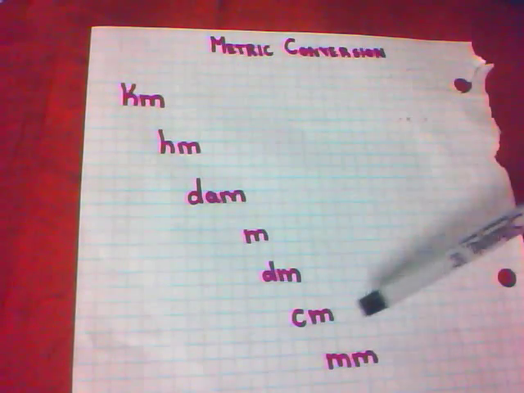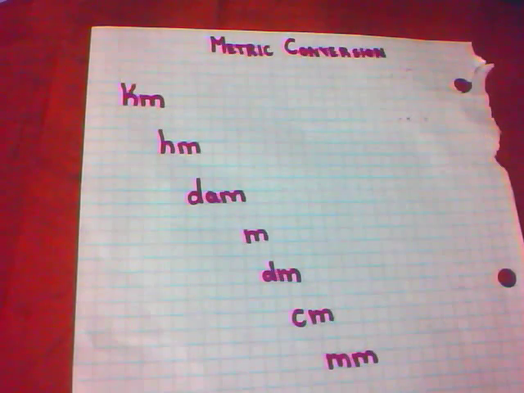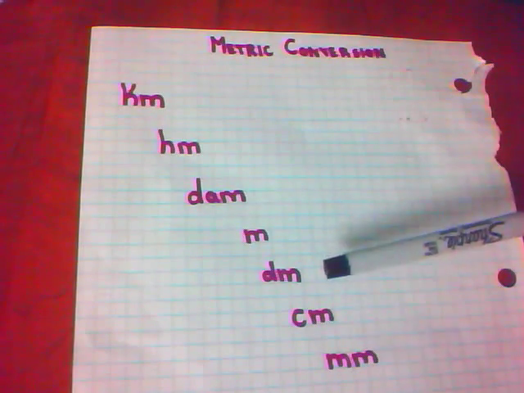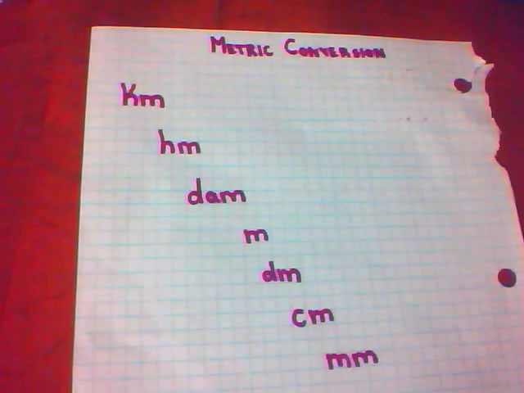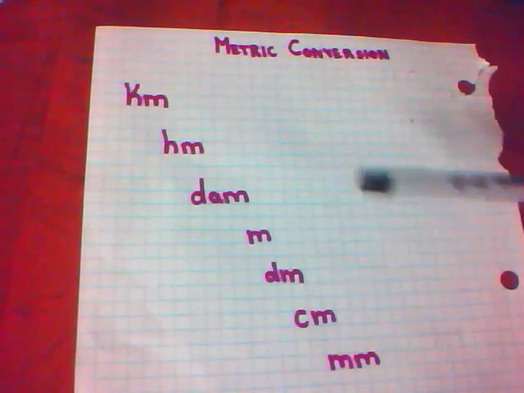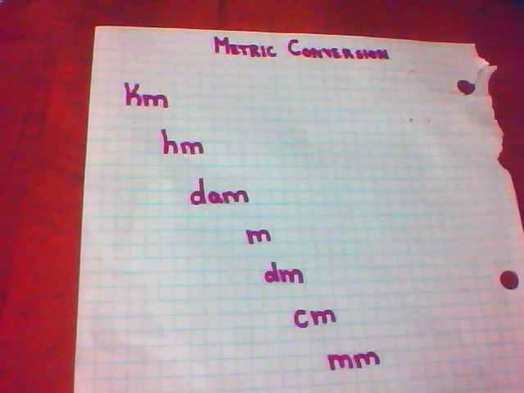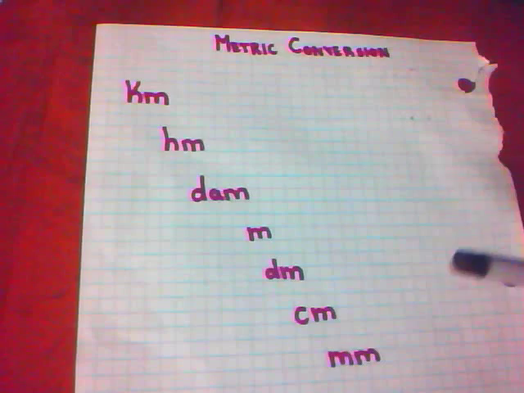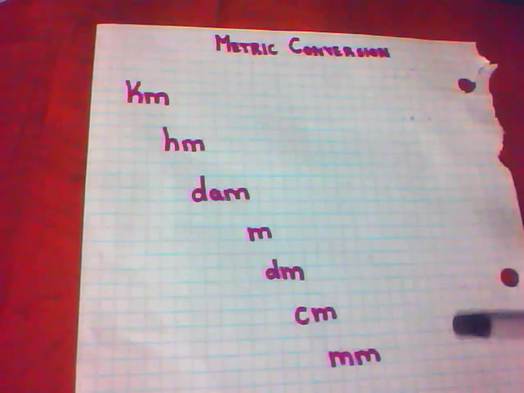Kilometers, meters, centimeters, and millimeters are the 4 units that are the most commonly used, but hectometers, decameters, and decimeters are 3 units that are rarely used, but regardless, we still need to know them in order to make proper metric conversions. Many people also have the problem of remembering the difference between decameters and decimeters. A good way to remember this is that decimeters is in the same area as centimeters and millimeters.